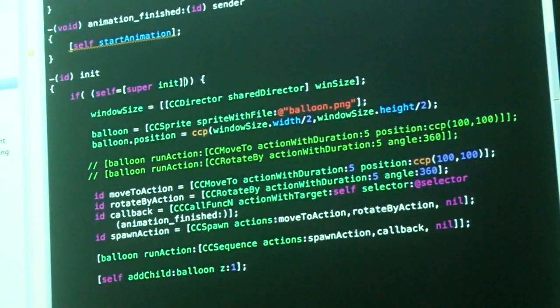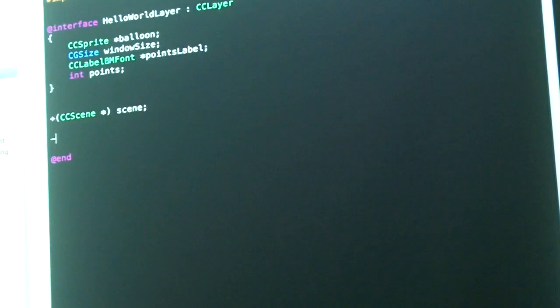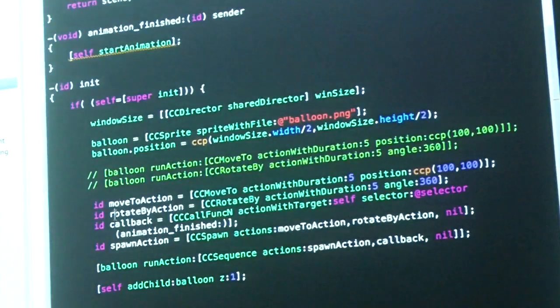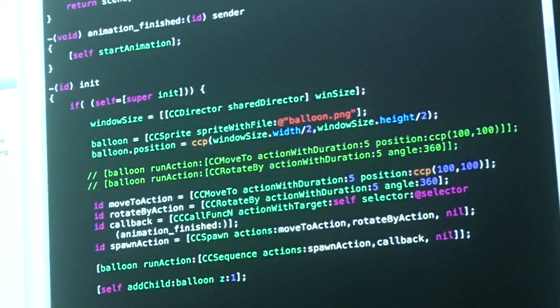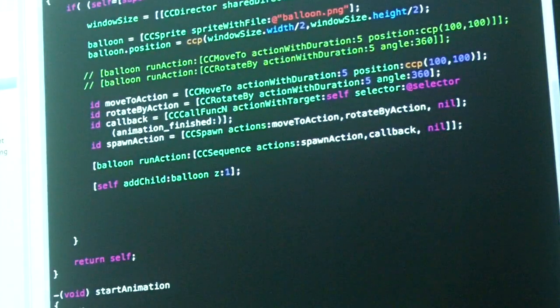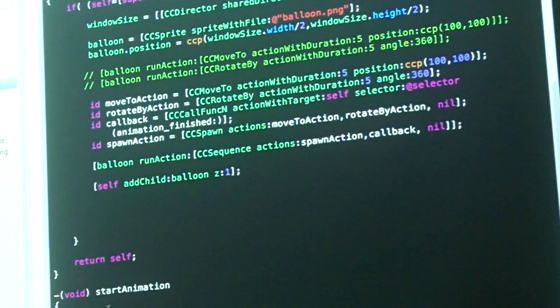It should fire, but for the heck of it, I'll just go over here and declare start animation in the header file, since it was complaining that it couldn't find the definition. So the start animation will be fired when your animation is finished. So we have to trigger another animation, okay?